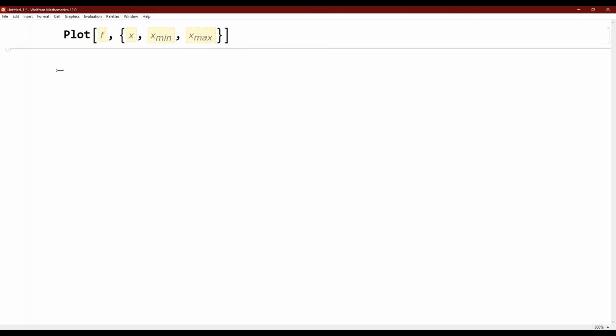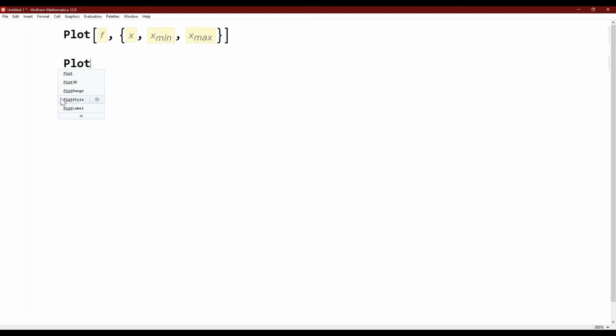When you name a function, for example Plot3D, you'll notice that all our functions have a capital letter at the beginning of each word, but they're squashed together with no spaces. That's what we call Camel Case.